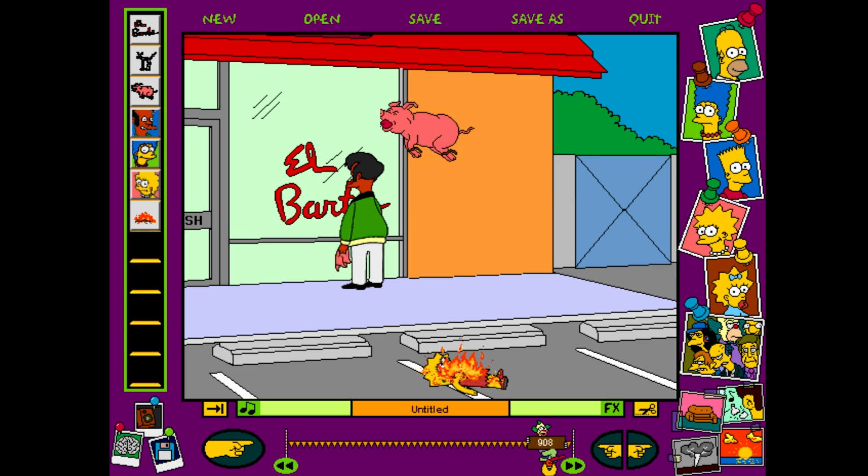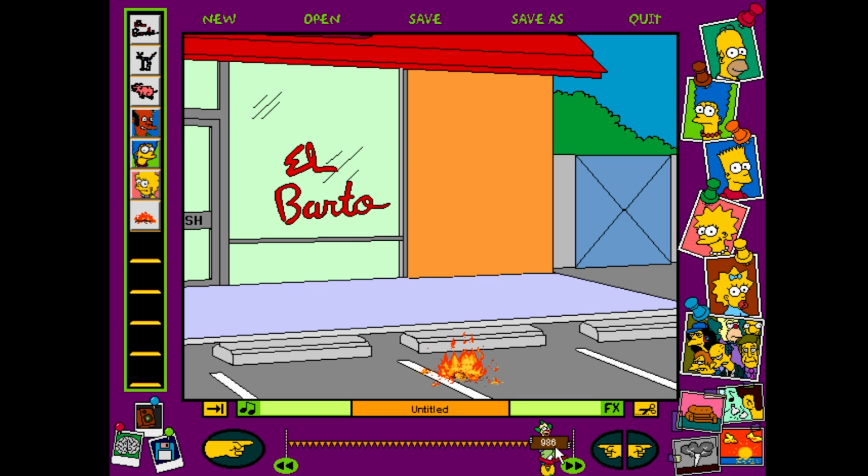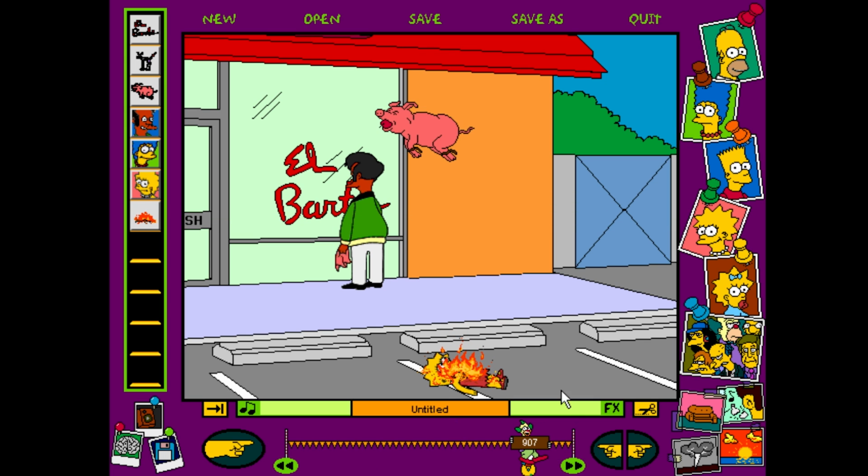Like that. And that's it. I think that's pretty much the cartoon done. Lisa, you need to stay with me. I mean, you're dead, but still, stay with me.